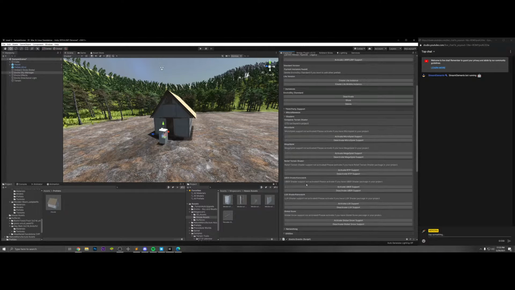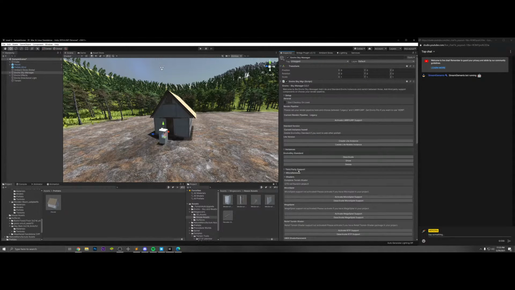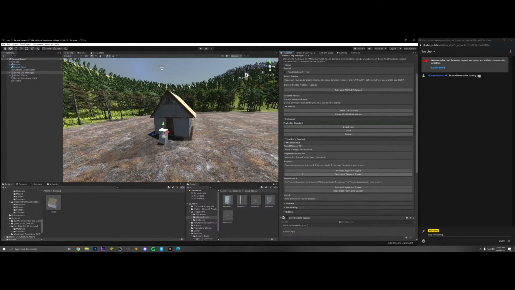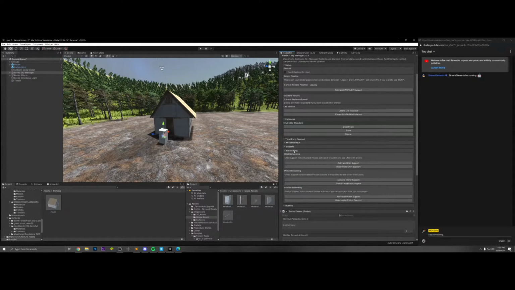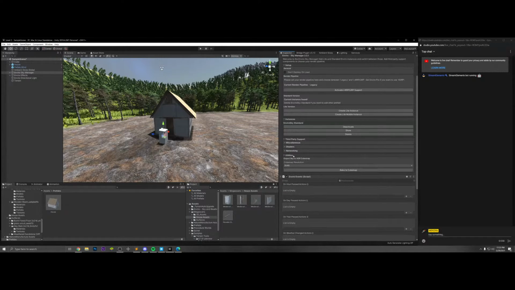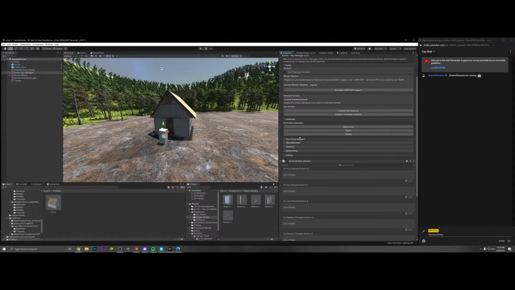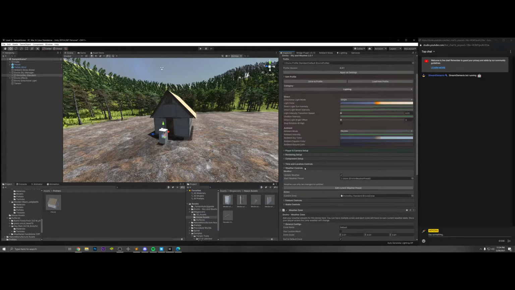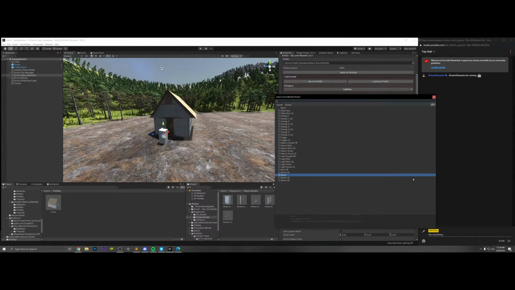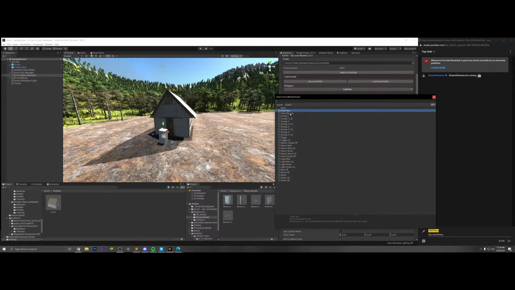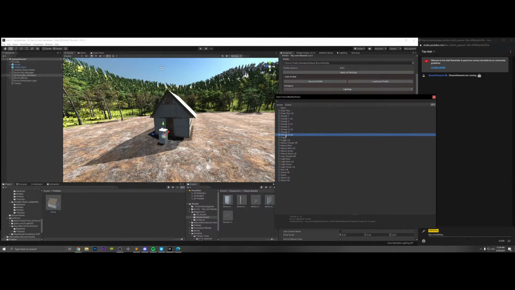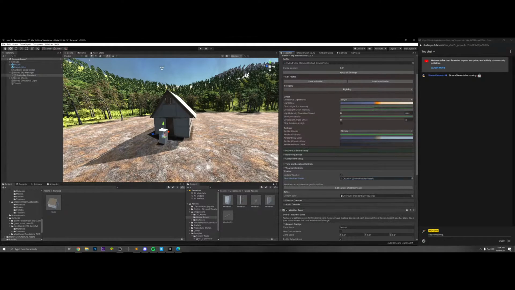CTS, Microsplat, Uber, Lux, Global Snow. I have no idea what those are. Pegasus, Fog Volume Support, Aura 2, Networking, Photon. Ooh, I've heard about that. Utilities, Cube Map Resolution, Export Sky to HDR Cube Map. Nah, none of this stuff. Storm, let's put it to clear. Cloudy, maybe cloudy. Yeah, let's put it to cloudy.